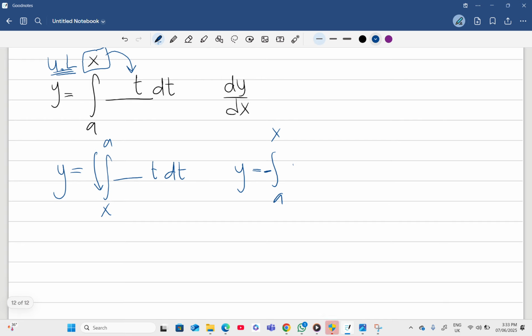Now I know that talking like this is probably going to sound confusing, but when we start solving the examples, it's going to make more sense. Okay, so I'm going to put the variable here into t, which is the variable that they gave me, and then I'm going to multiply by the derivative of the upper limit. Now let's get the question and solve it so that it can make more sense.